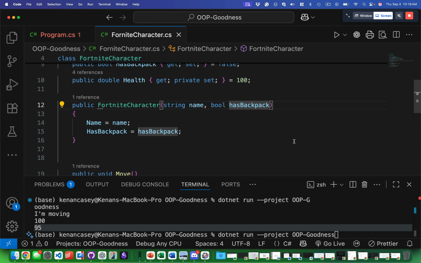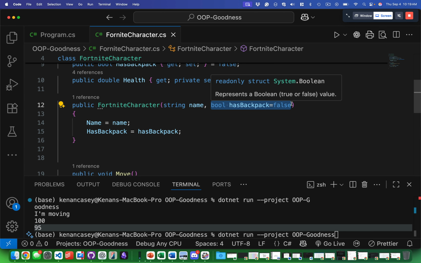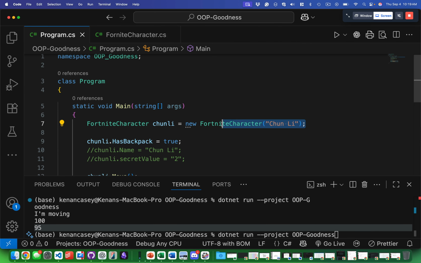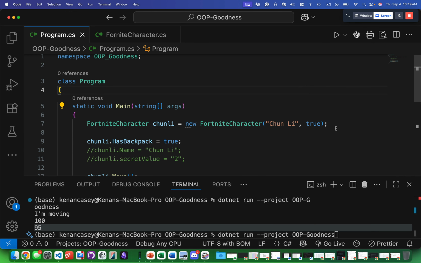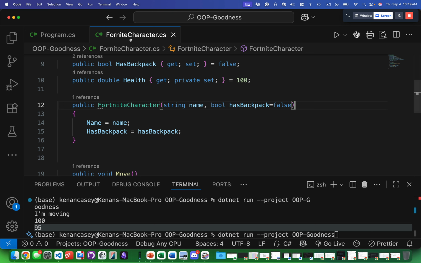Sometimes you would like to give parameters a default value because you kind of know, basically, this parameter is optional. If the user doesn't give it, if the programmer doesn't give it, just use the default value. So here, I'm going to say false is the default value of has backpack. Did y'all use these in Python? Optional. So it's the same idea. I think it's very readable. If this helps your life be easier, then do this. Now, over here, the one parameter name is required, and it's up to me if I would like to pass in a true, I can do that. But if I don't pass in the true, then it defaults to false because we said that's its baseline default value.